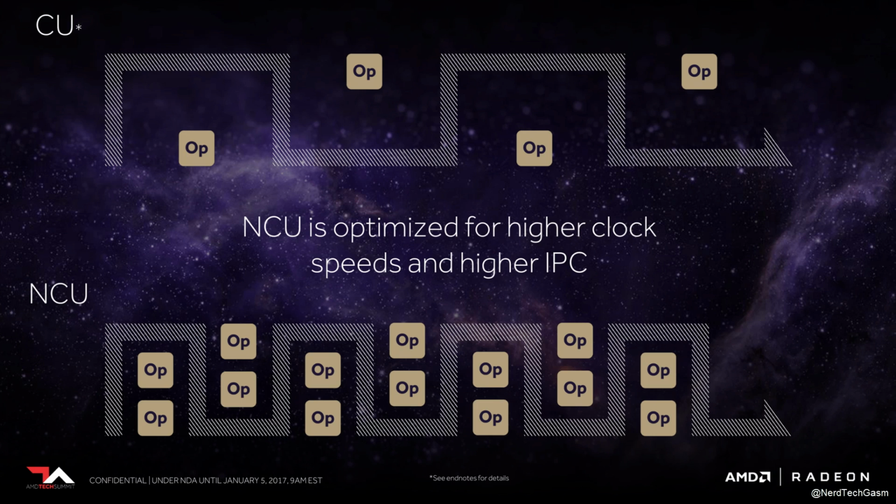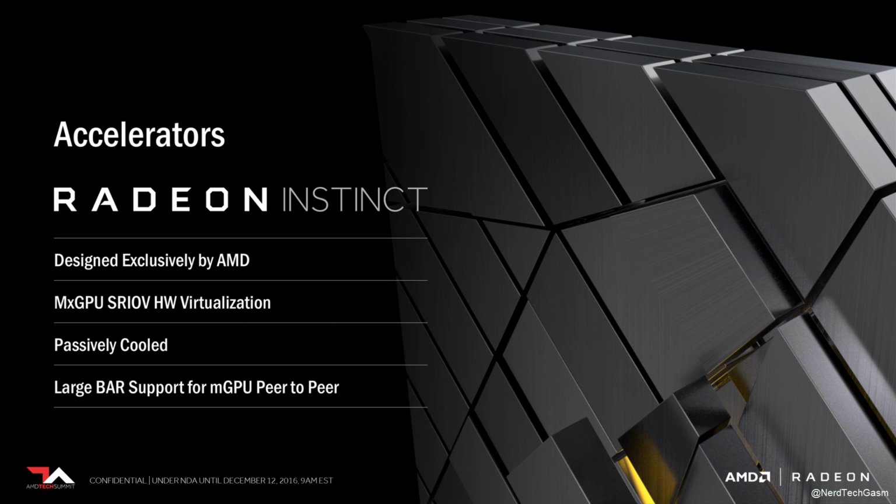Unlike Polaris, where I had to guess its clock speeds, mostly based on Glofo's claims about its 14nm FinFET node, I had guessed it would be 1.5 GHz, which was wrong when Polaris launched last year at around 1.25 GHz. Since the recent Polaris refresh with the RX 580s, with many models at 1.4 GHz and above, it's clear that the initial claims from Glofo about their node were off the mark and they needed time to fine-tune the process to hit their performance claims. With Vega, we have more concrete information on clock speeds directly from AMD.